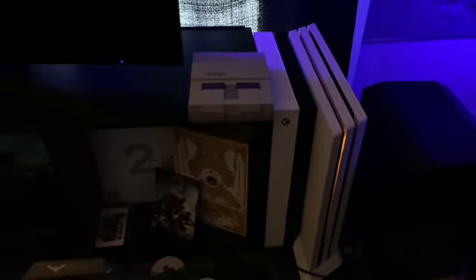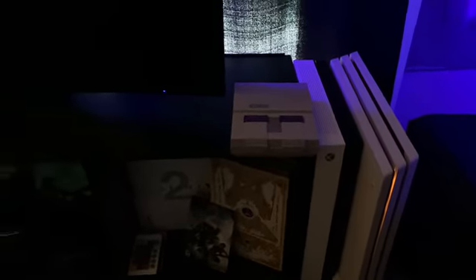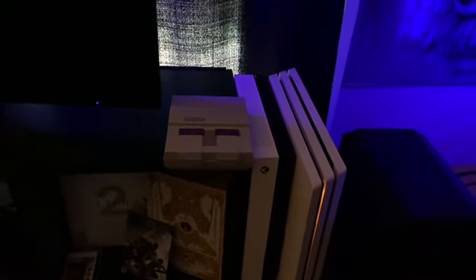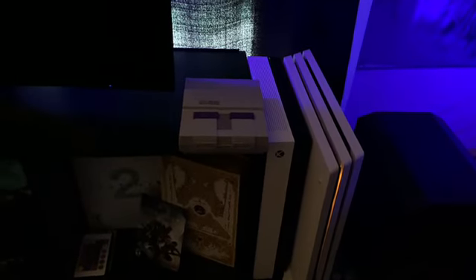Definitely glad to pick this up. Don't think for one second that I'm not going to try and hack that and get all kinds of stuff on there. Anyway, that's it — Super NES Classic, can't wait to dive in. I hope everybody's having a good Christmas Eve. My plans are to do some live streams, some PUBG live streams on the PS4 today and tomorrow for the holidays. Chime in on the comment section — Goddy 360, keep it gaming, guys.